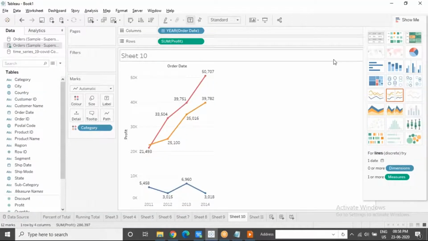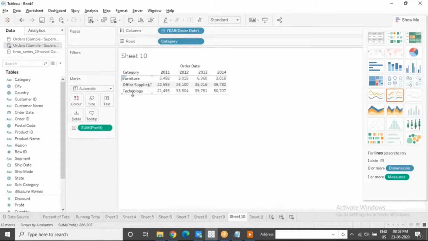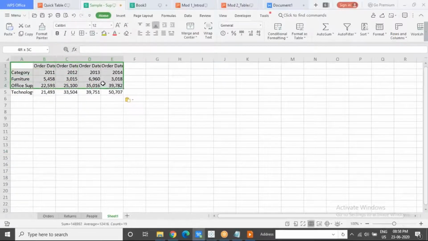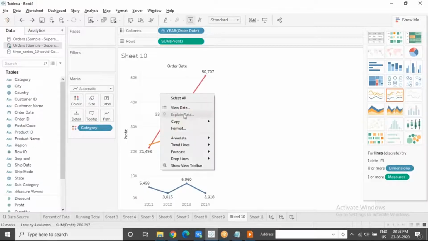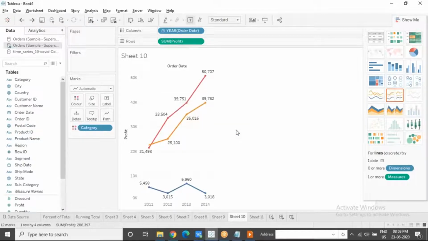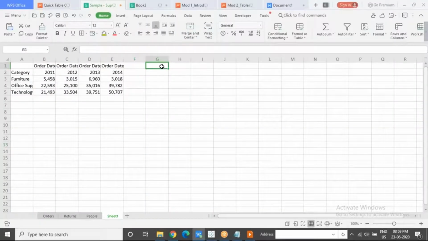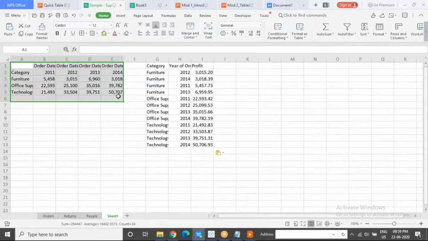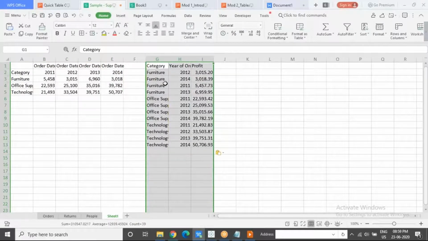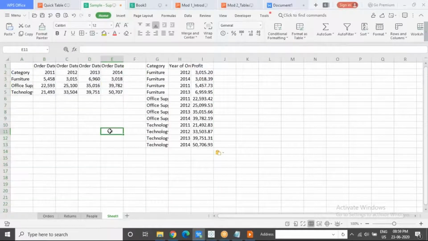Suppose I change this graph into a text table, what will it look like? It looks like this. That is the exact structure in which we get the result when you copy it as a cross tab. Another option that we have is when we say copy, we can copy and use the option data. When you copy the data, it is more focused on the data, not the structure, not to give you an easily readable structure, but just the data and the members that the value belongs to. So that is the difference between copy data and copy cross tab.